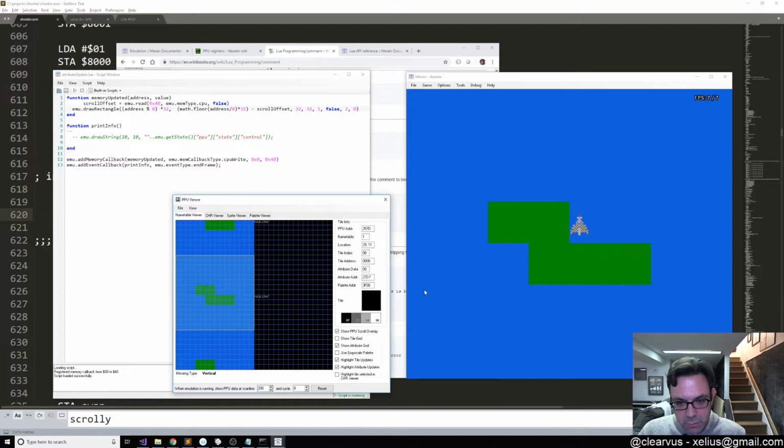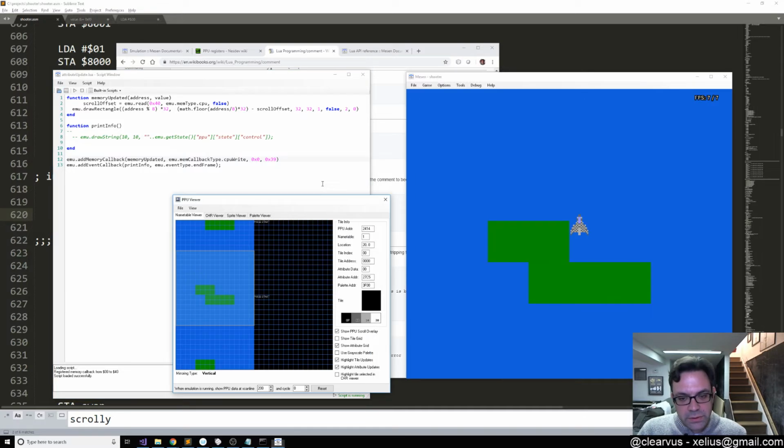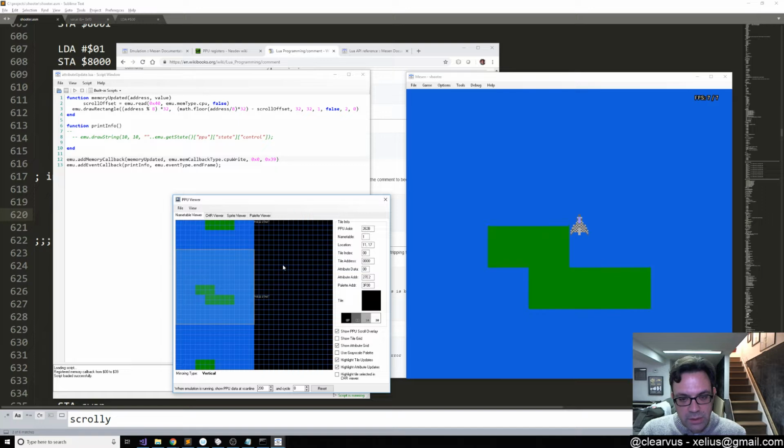Now, I don't understand what this is all about. Like, why is it updating? Oh, you know what? That's inclusive. So that is actually not the attribute table. That was my scroll offset that was being updated. That's okay.